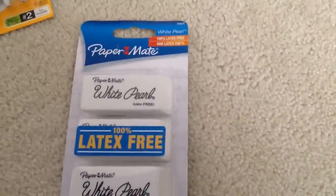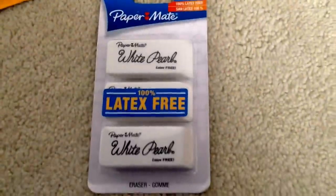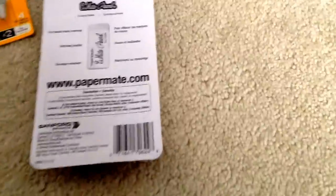I've got Paper Mate Latex 3 erasers. I asked for these because I need more of these erasers, as they're useful for erasing pencil marks. I'll keep these like this because I have other erasers in use.